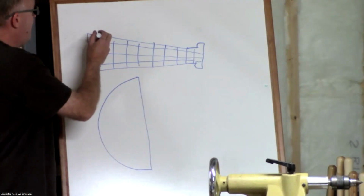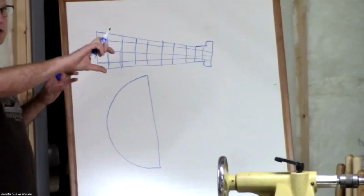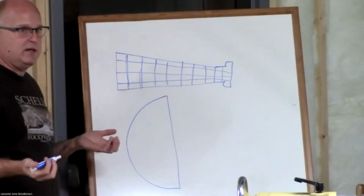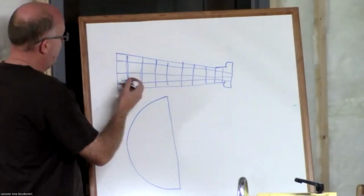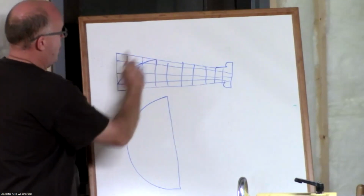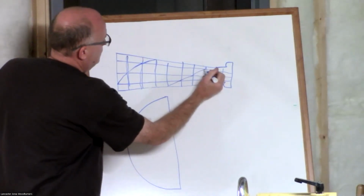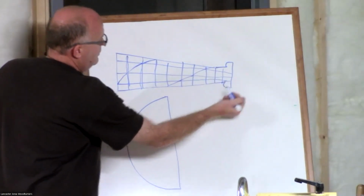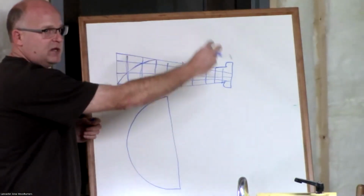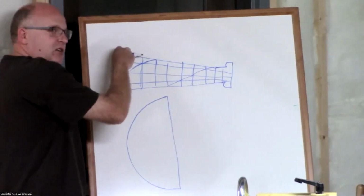So once I have my vertical and horizontal lines, you're actually creating a grid across the piece. And then the next thing to do would be to draw your spirals in. What I do is I just draw from corner to corner. So I'll draw, and that'll go all the way around the piece, and it may come back here. And then you might get one on the end there. And that will be one spiral going around the whole entire piece. And then you can go to the next line, or you could skip that and go to the next one.